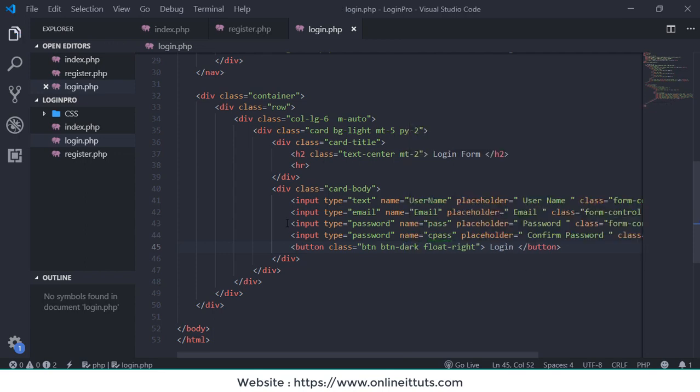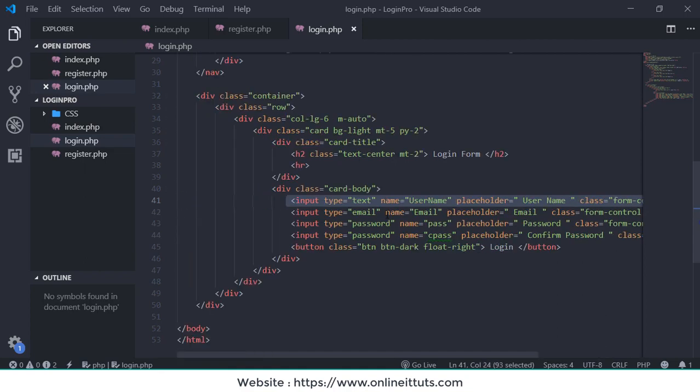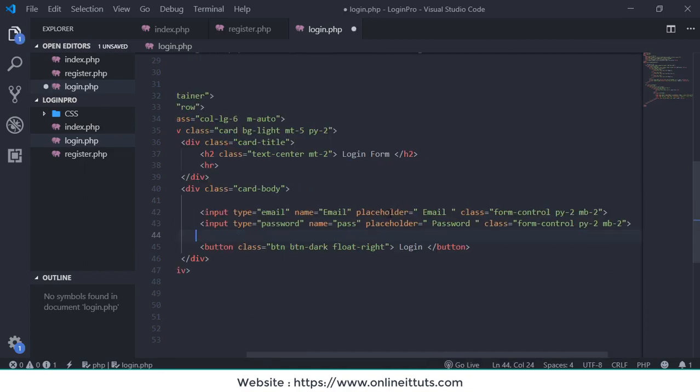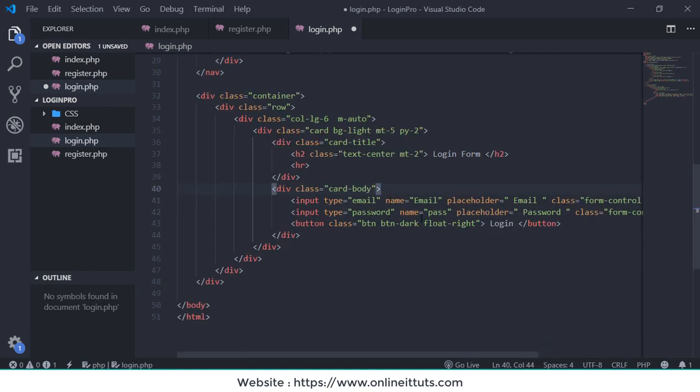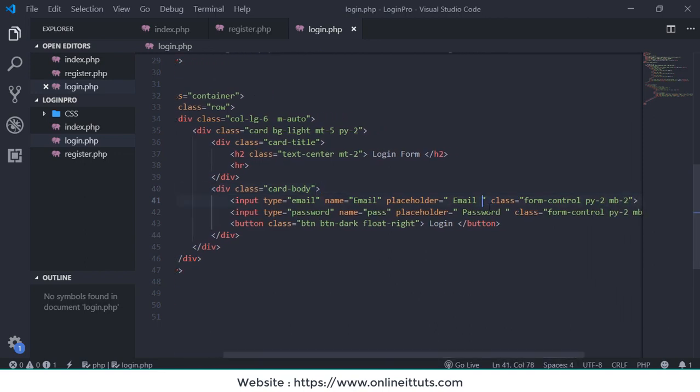Let's check it now. First I remove the username. Okay, I'm going to remove the first one and last one. Input text fields, only display the first one, email, and the second one is a password, right? Okay, this is a no. I change the names, which is very important for getting that data, right?